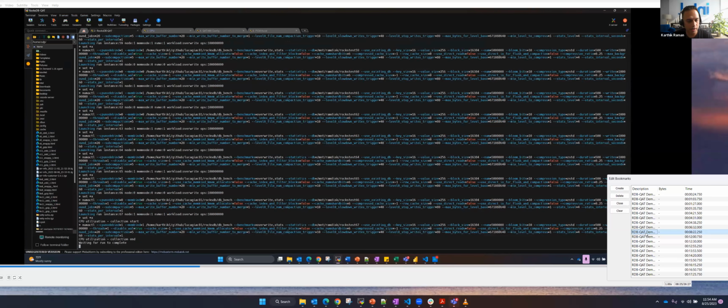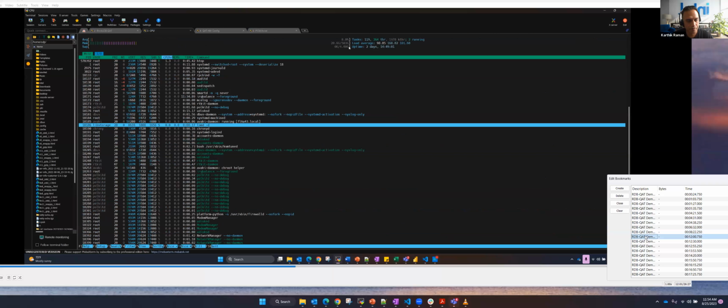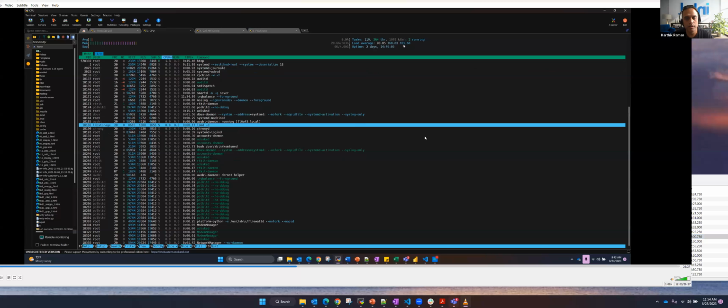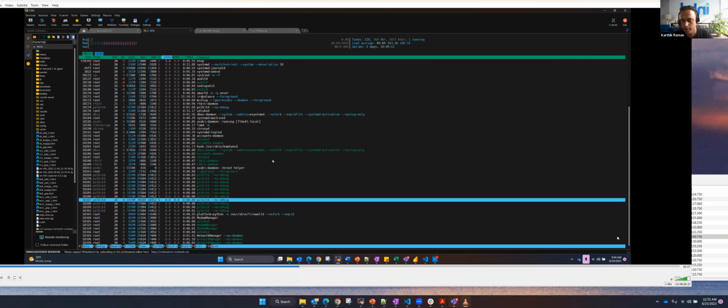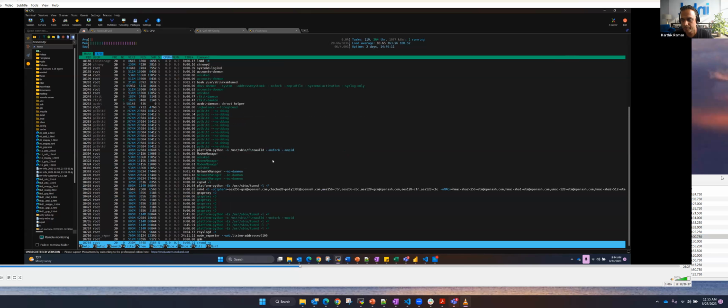Since I've set the timer for 3 minutes, it is taking a longer time for the run to complete. So in the interest of the demo, I'll continue to move forward. Yeah, now the run is completed, and as you see, there are only 2 processes running, and the CPU utilization has dropped to almost 0%, approximately less than 1%. And you can see all the compression activity has now stopped on the htop process, right?